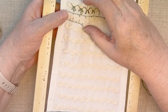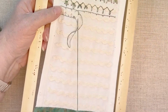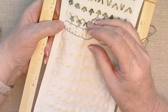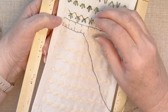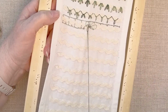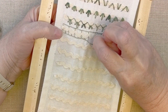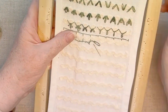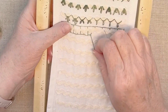This gives a completely different appearance, and I actually really like this one. You'll notice I say that a lot. I do like a lot of these stitches. And now that I've played around with stitching them on my sampler and can see the possibilities, there's a greater chance that I might consider using them in the future. Now you can certainly stab stitch this, and that might help you get your straighter line. Just remember to come up through your stitch and pull the tension nice and taut.